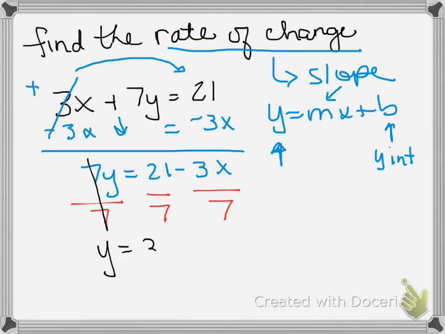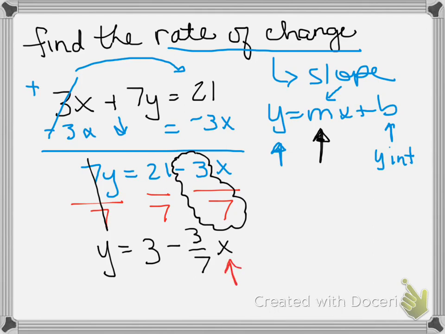21 divided by 7 is 3. And if you notice here, I'm going to put a little cloud around it. This right here is like a fraction. So we're just going to say 3/7 and then put the little x right here. Alright, so what is my slope, my rate of change? Remember what we said: it's the number in front of the x. Here's the x right here, so what number's in front of it? Don't forget to take the sign with that. My rate of change, my slope, is going to be a negative 3/7.